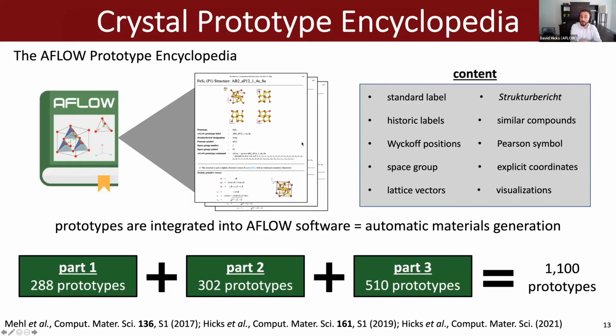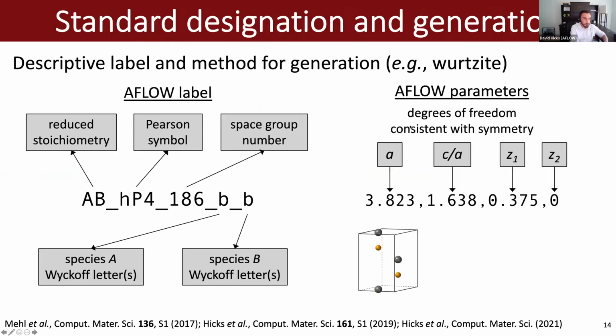And so as part of this, there's the ability to generate prototypes, but there's also a catalog component. And so for instance, we've cataloged many different common prototype structures. We've listed a lot of their descriptors here. And there's a lot of comments about where we got the structures, the references, and there's also a method online to actually generate these structure prototypes. And they span all 230 space groups. And there have been 3 installments, and again, online we have approximately 1,100. So I'll briefly navigate and show you an example entry online.